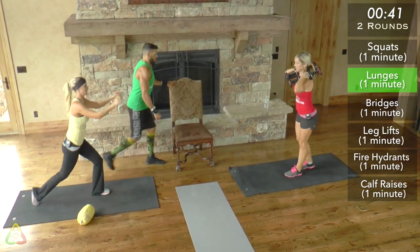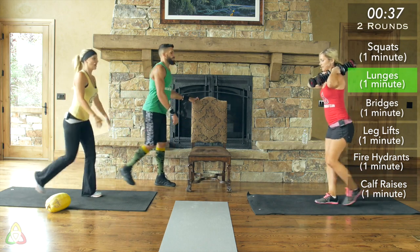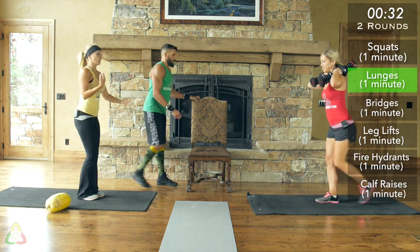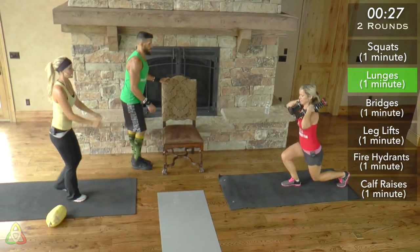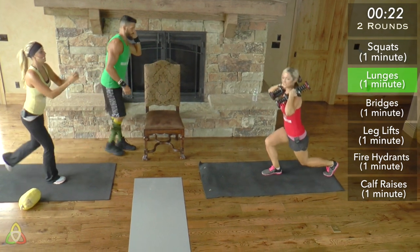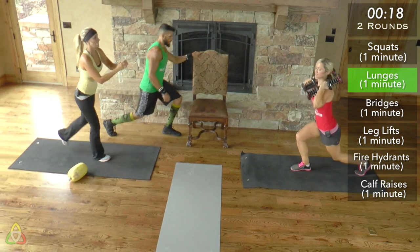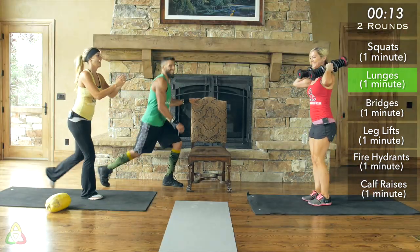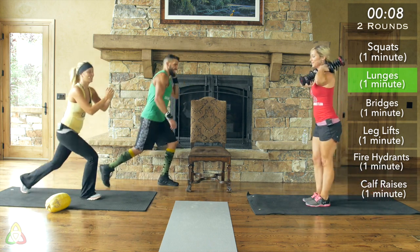When you think about it, you take a big step back and then you just lower that back knee to the ground. That's how you make sure that you're not pressing your body too far forward or back. And 30 more seconds. Bring that knee all the way to the mat when you can. Really deep movement. And then you really want to push off with the leg that's in front. Dang it, I cannot talk and work out at the same time. Oh, I'm tired. Push up off your heel and not your toe.